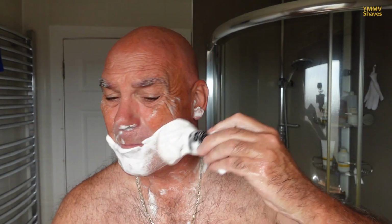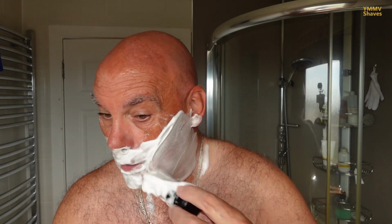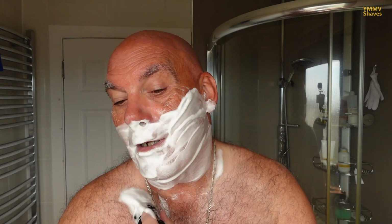As far as the first pass goes, it's a light scent. It's European scent strength, so it's not punching your face like a lot of the American soaps, because of the difference in regulations. But there are some people that can't use American soaps because they react to the amount of essential oils and perfume in them, because there's no regulation, or nowhere near as much as they have in Europe.